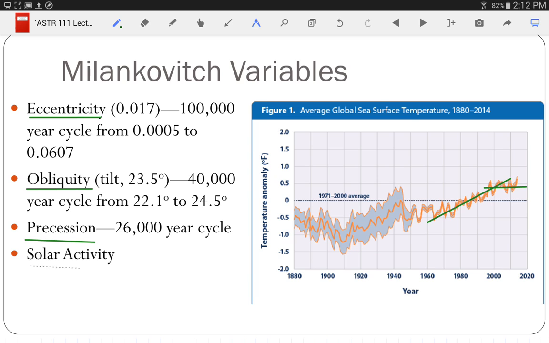And then the last one is the solar activity, the sun's activity. All of those things go together to predict the temperatures, we believe, according to Milankovitch. So experiments have been done to try to match the temperatures predicted by Milankovitch with the actual temperatures. And there's a very strong match historically. But that match appears to diverge in the last 30 or 40 years, suggesting that maybe man now is becoming a significant factor and wasn't before.